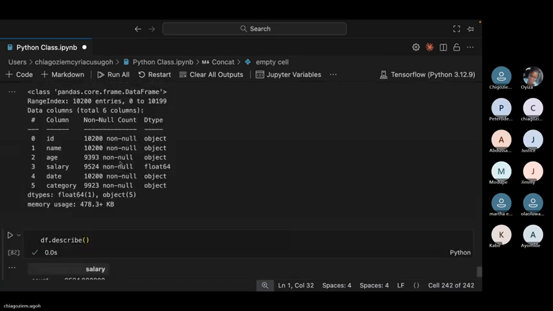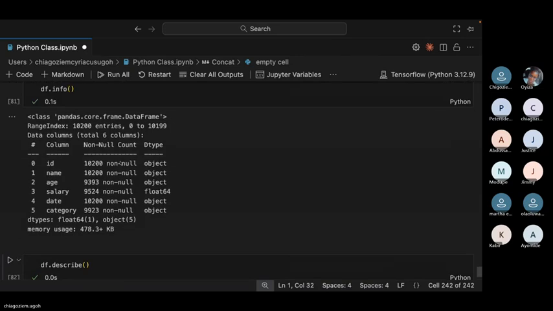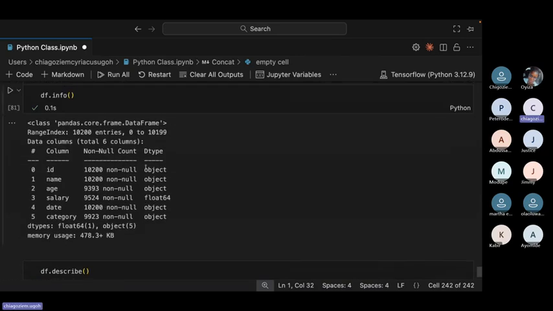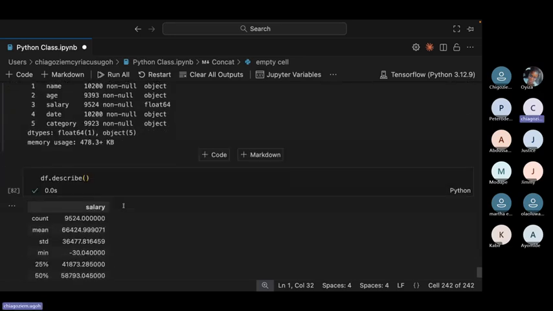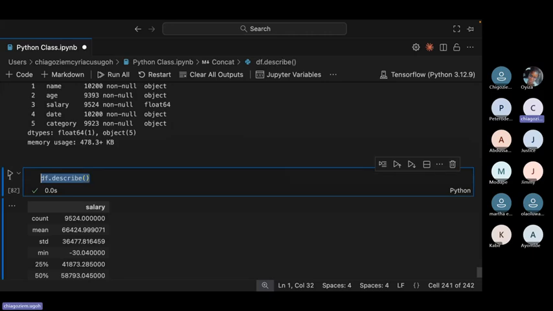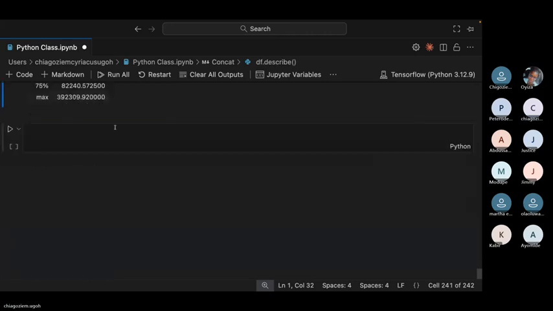So we have some missing values in salary, in age, and in category. Okay. So let's try this.